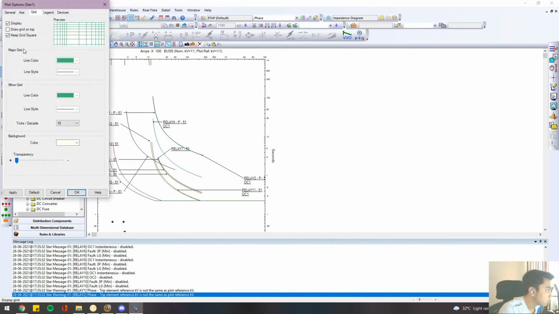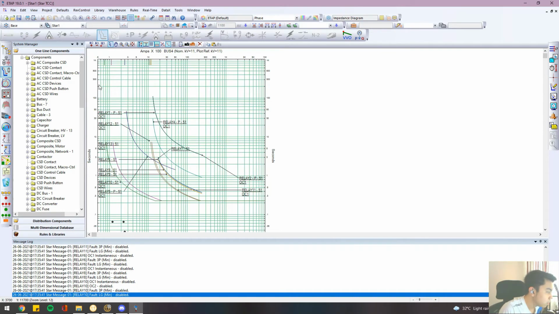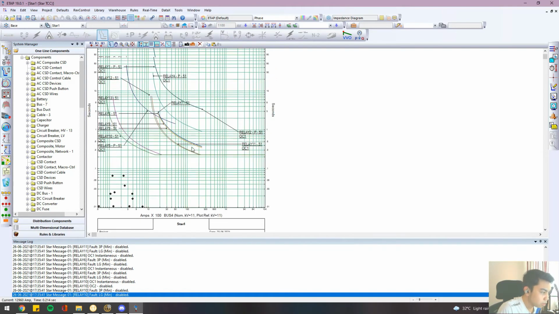Based on this plot, we can see that this vertical axis represents the time in seconds, and this horizontal axis represents the multiples of rated current.